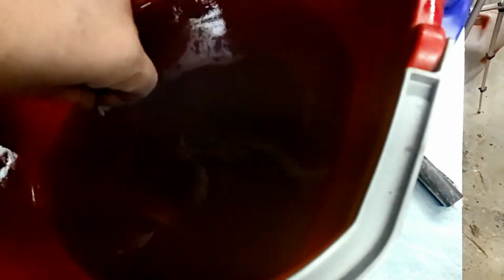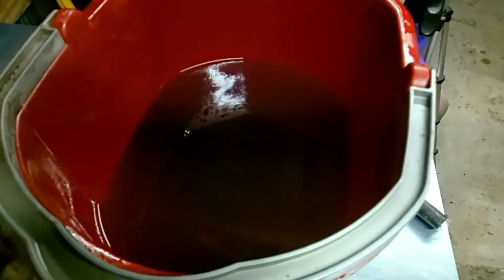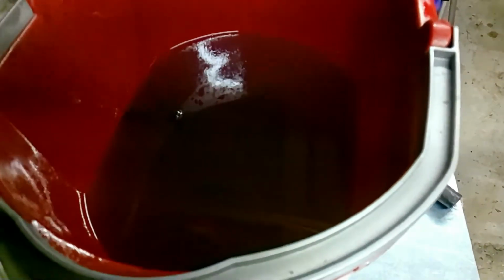I always use diesel fuel, clean stuff with gas. I know it's very hot stuff to mess with. Get that stuff on your arms, it'll start burning. But go ahead and put your injector pump bolts in there too. Let them be soaking as well, and then blow those out, and they'll clean up really good. So we'll go ahead and let this set.